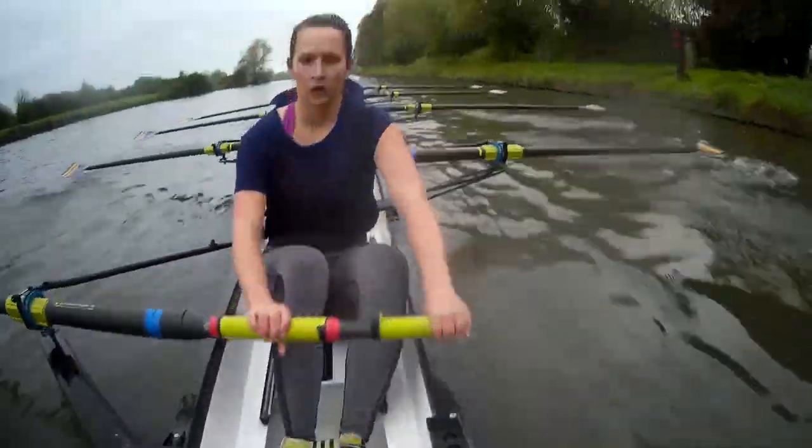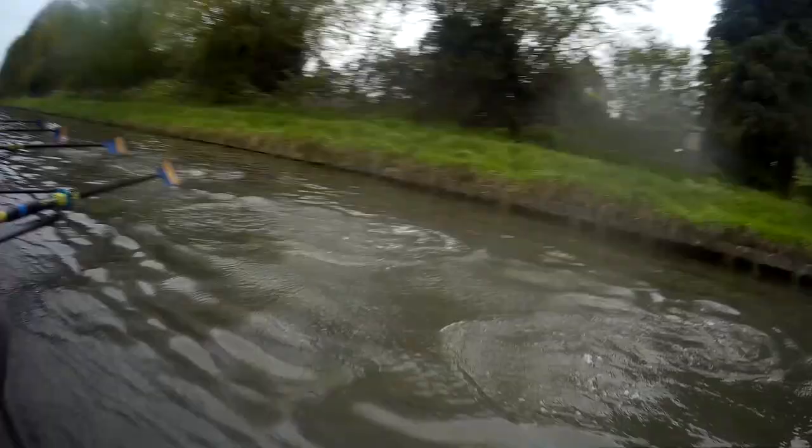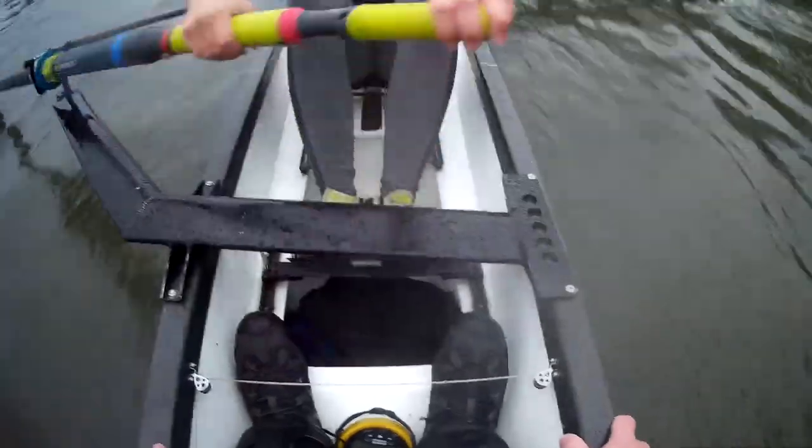So rush those hands out, control. That's it. Okay, we're gonna focus on that body rock on the recovery. Are you ready? And go, and rock. Get that synchronized movement up and down the boat. It's good.